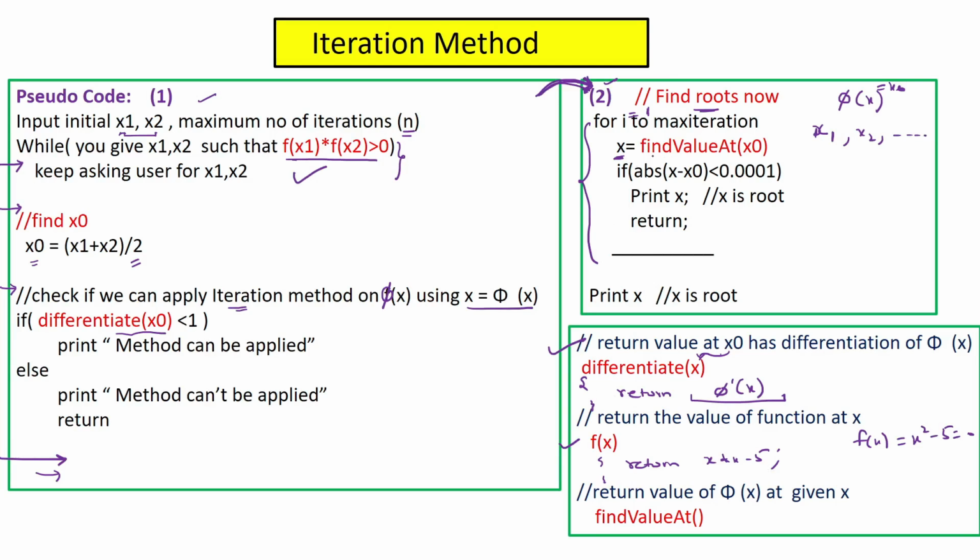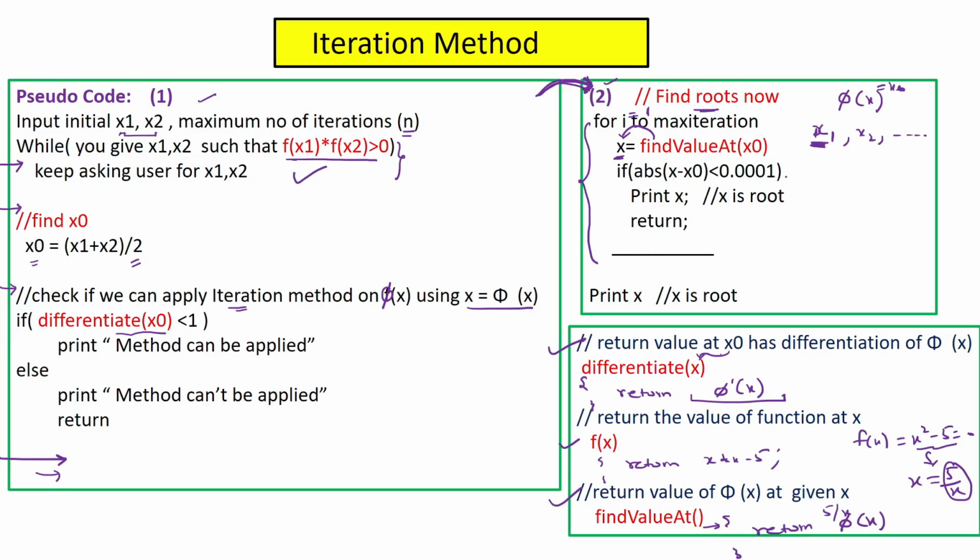So you can see here, this find value at function is written here. This function is actually having the return, and here we will write phi x, okay? The form of this x square minus 5, something like x equal to phi x. So this will have 5 by x written, right? And the return value will be saved inside this x. So let's say you can keep it as x1. So you can say this will be my first x.